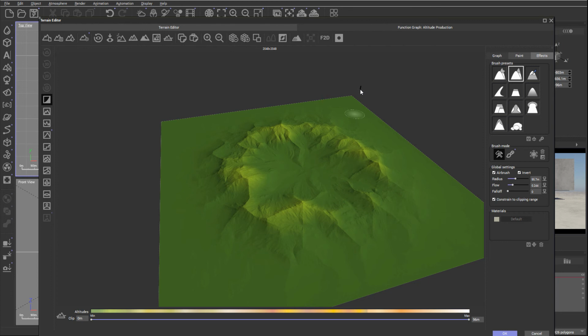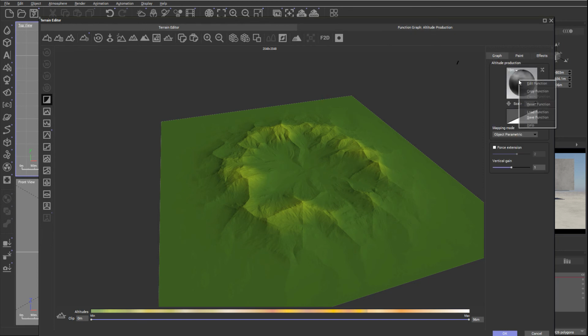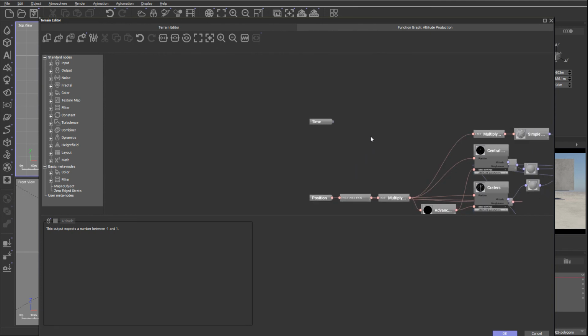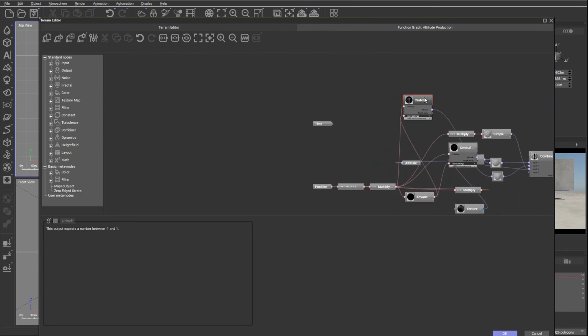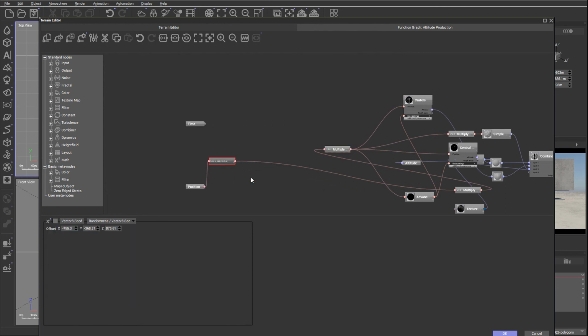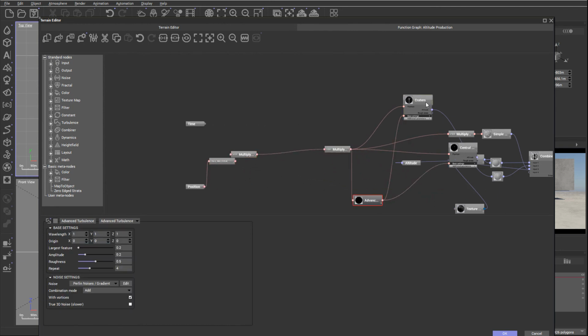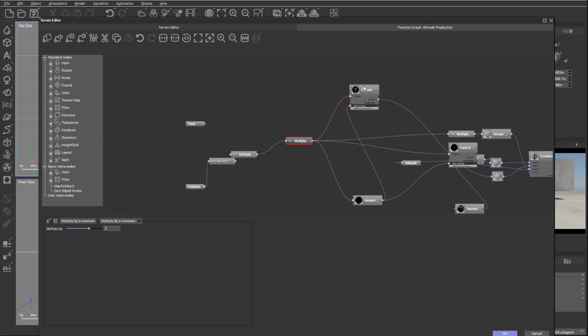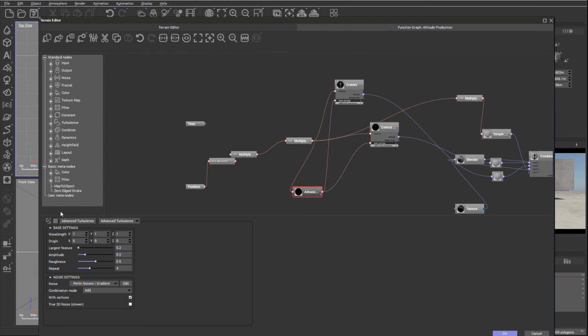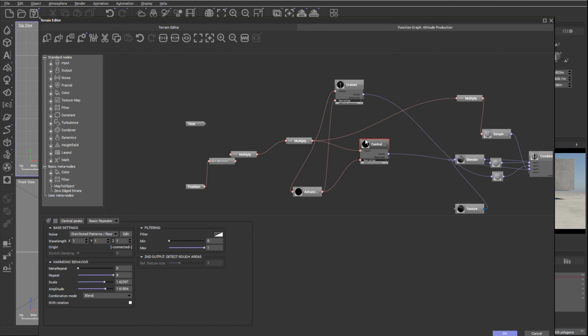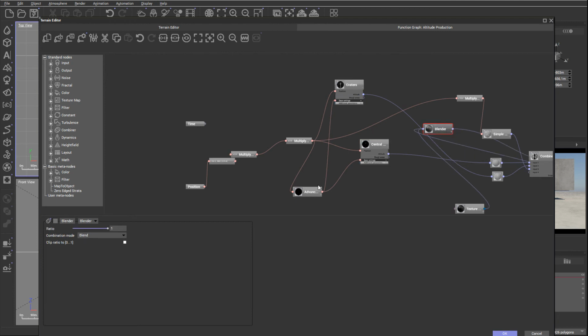However, with procedural fractal terrain, you can still use the image as your base if you need it, but you need to go inside the function editor. So just as a test, let's look at what's happening here, and you'll notice that right here we have our craters that we used before. Okay, let's spread them out a little bit more and see how it's stacked. So even if we don't use craters, they will still be here in our function. Okay, we have our advanced turbulence. We have all these peaks that we added, so you can see how they're all functions stacking together. We have the blender, and we have our texture editor. So our blender is 100%.